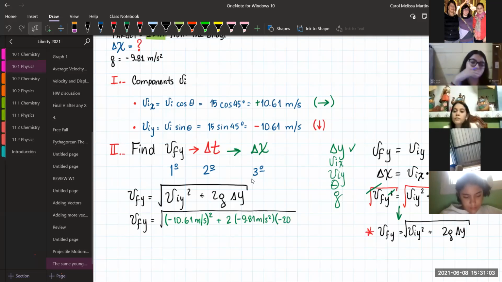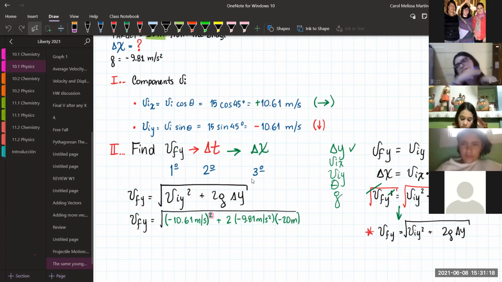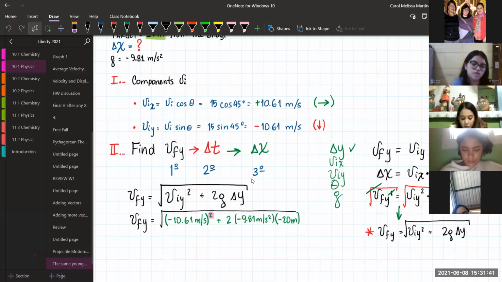Now take a look. You're going to solve this power. This one you won't, because that square is only for the unit, not for the number. The only power that you use in this formula is this one, the one after the parentheses. Only the one after the parentheses. The one that is inside, never. Okay? How much do you get inside the parentheses? 504.97 square meters over square seconds.